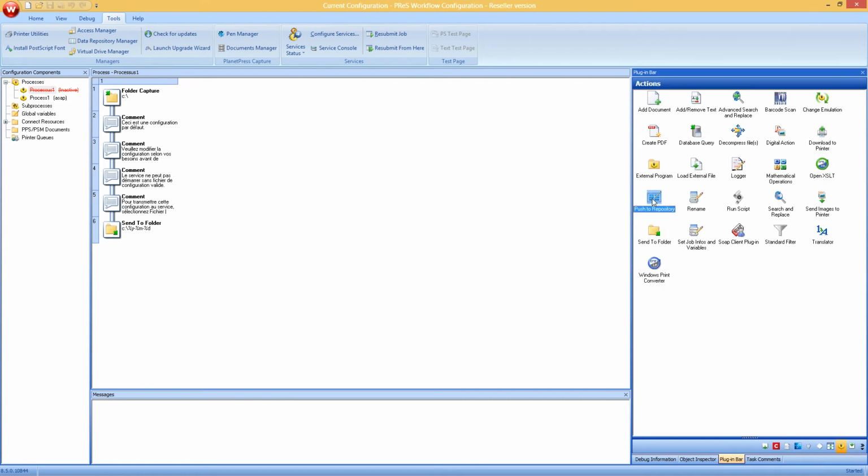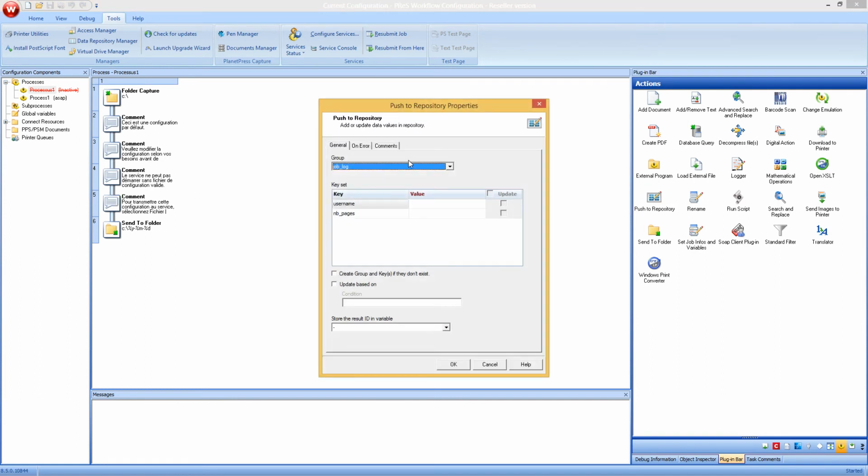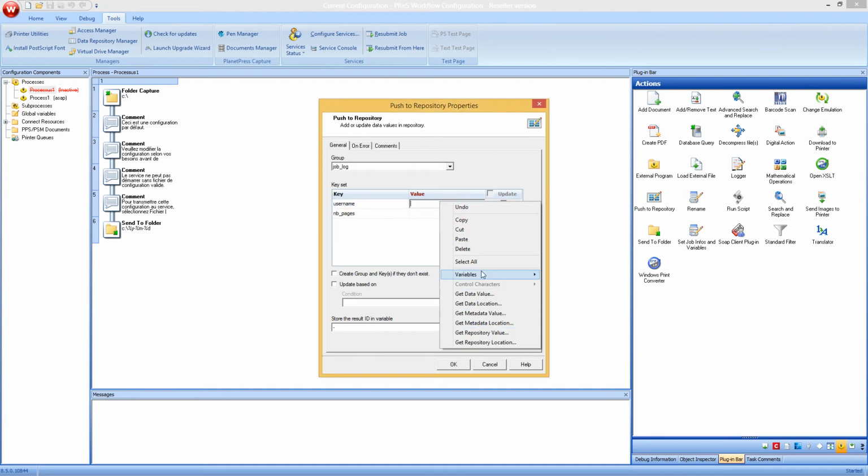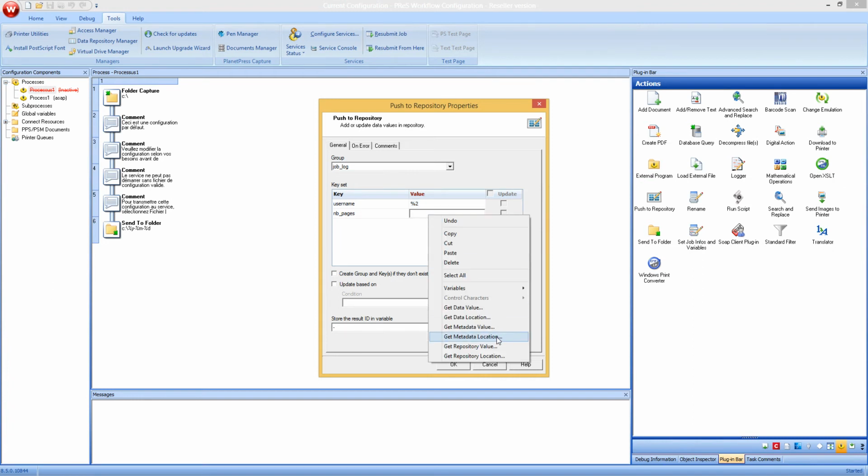Once you have that data repository and you want to add to it, you have the push to repository properties, the push to repository action task. And then all you need to do is to select what you want to insert into. So let's say I do job logs and I do a data location. Actually, I don't have anything, but let's say I do variables job info 3, because it contains the username of the person that sent the job via LPD. And the number of pages could be a metadata location with the total number of pages in the job in a PDF. And then as you go, each time this is executed, a new row is added to the repository, and you will presumably be able to retrieve it.